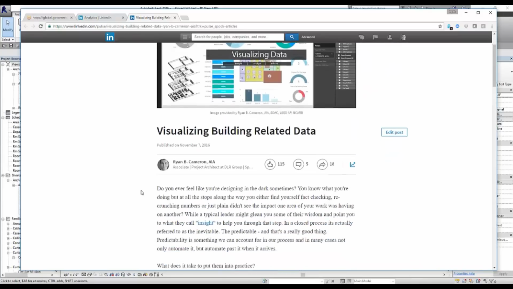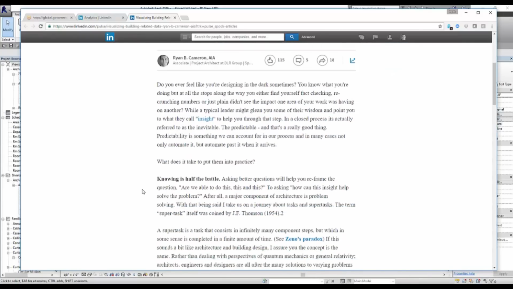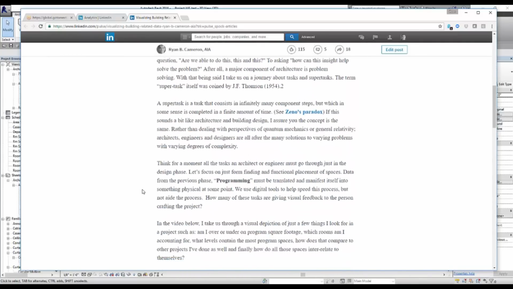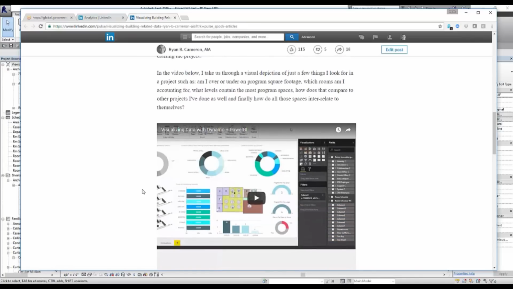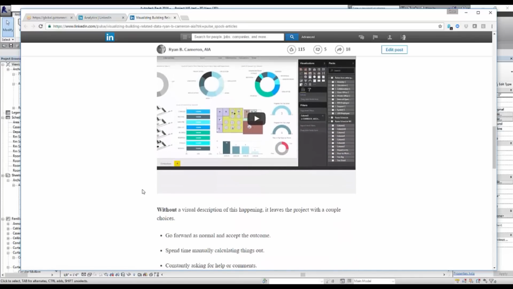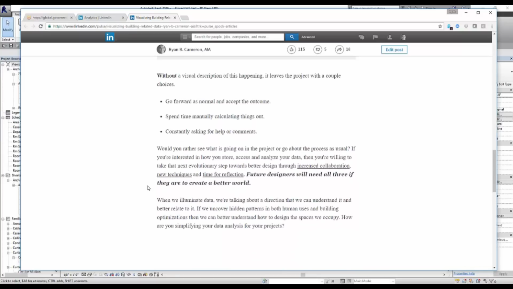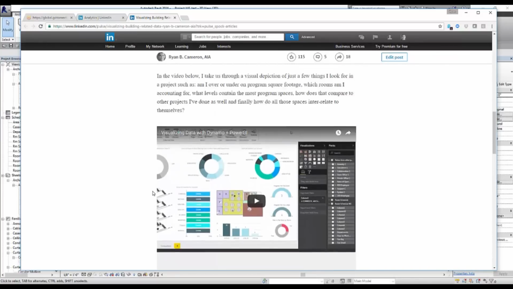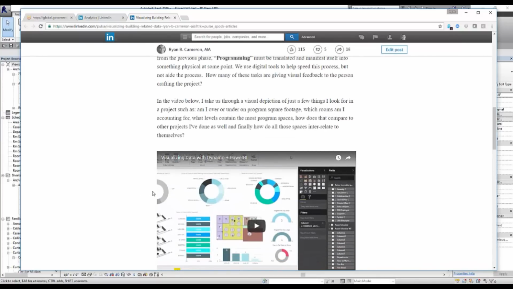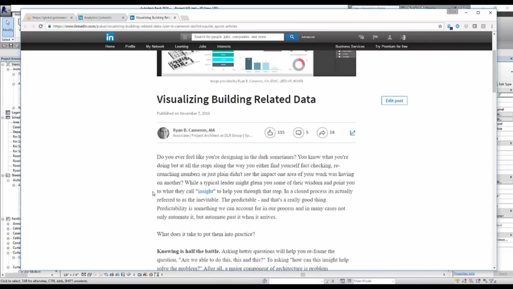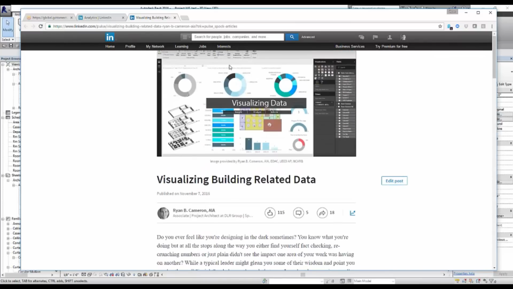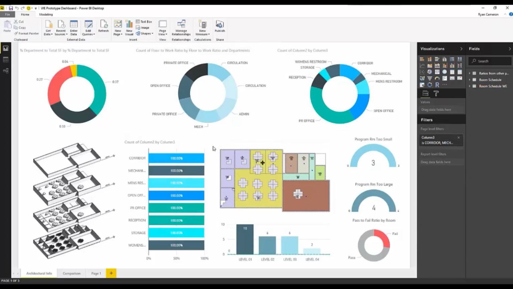And what he's doing is he's taking building data from Revit, using Dynamo to get the data he needs out of it, massaging the data a little bit, and then using Microsoft BI in order to present it in a snazzy looking way. I thought this was a really cool article and a really cool way of doing things. So I thought I would ask Ryan to join me on Dynamo Thoughts to go through the Dynamo part and a little bit of the Power BI part.